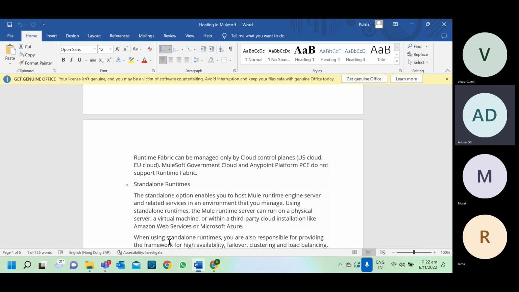And on OpenShift, it provides you inbuilt Docker and Kubernetes.